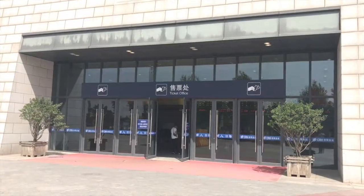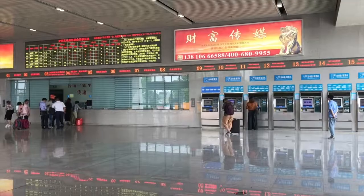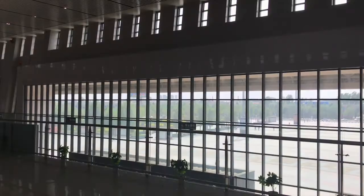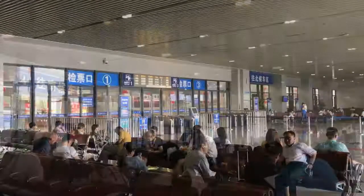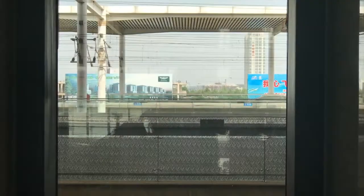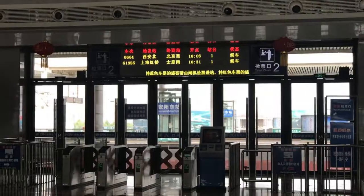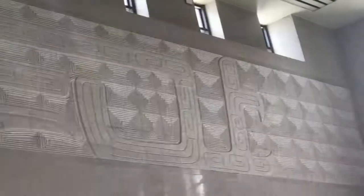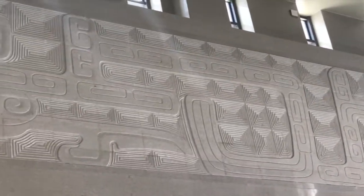Ticket halls here appear to be a little bit more spacious than that at other stations, and equally spacious was the entrance. Once you're inside, it's either gates 1 or 3 on the lower level, or a select handful of trains departing from gate 2 upstairs, where there's a good view of the platforms. Let's hope your train does indeed choose Platform 1, which has direct access to Gate 2 on the upper level. The wall art here is simply majestic.